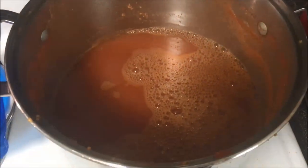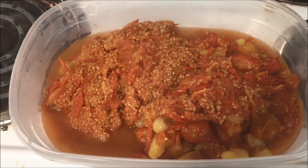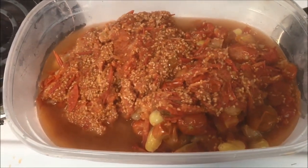Now I've got those boiled — they boiled for about 12 minutes. All the skins and stuff have softened up and fell off of them. Let me show y'all what I'm doing now. I've separated the juice and strained it through a sieve. That's all the juice I strained off, and this is all the pulp and the seeds.